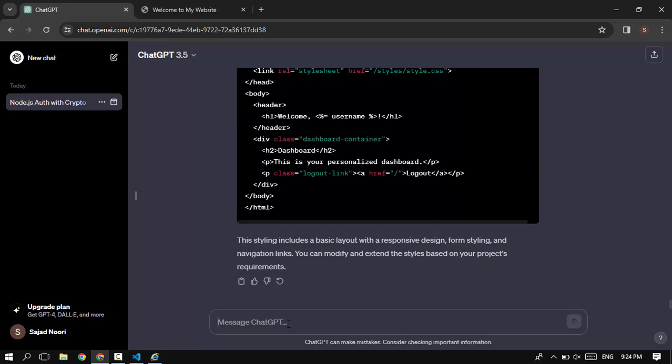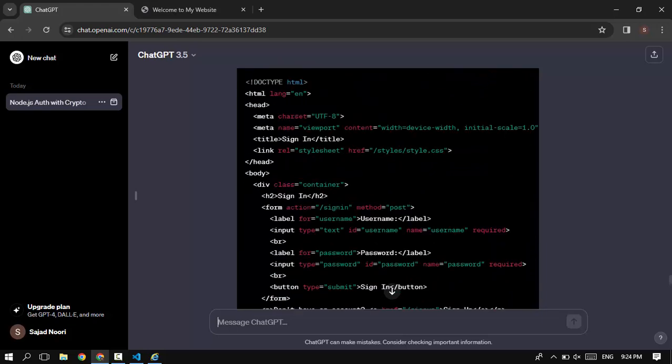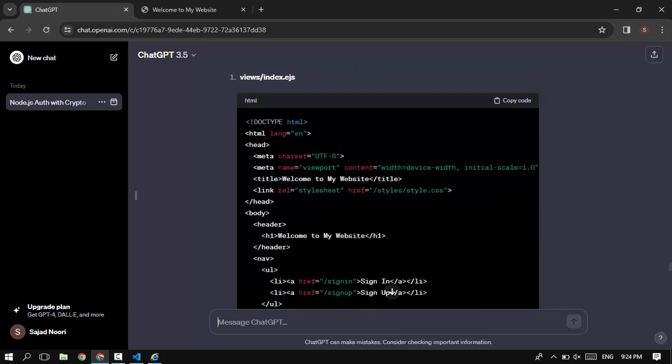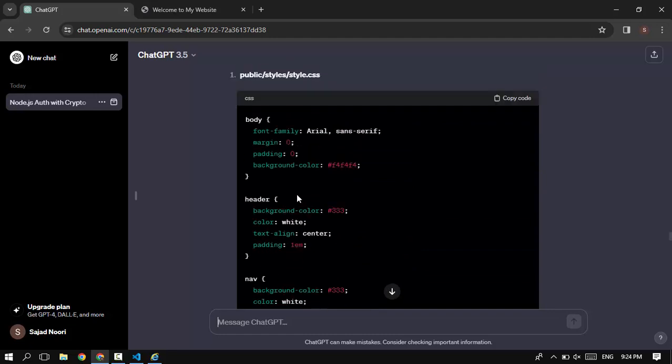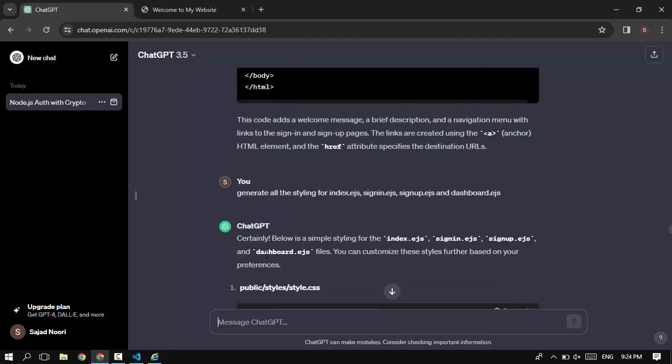We again need to go and copy the code that ChatGPT generated. The first one is style.css in the folder of style. Nothing special here. Scroll down.